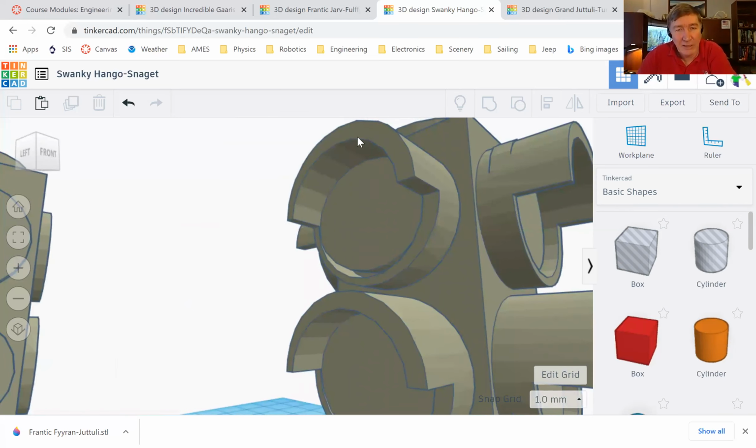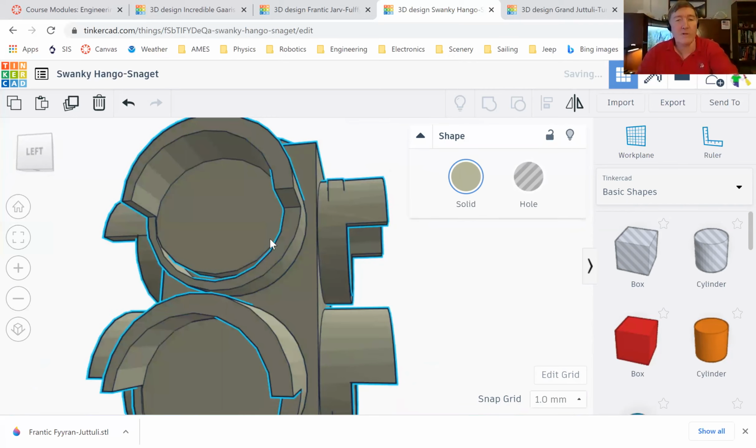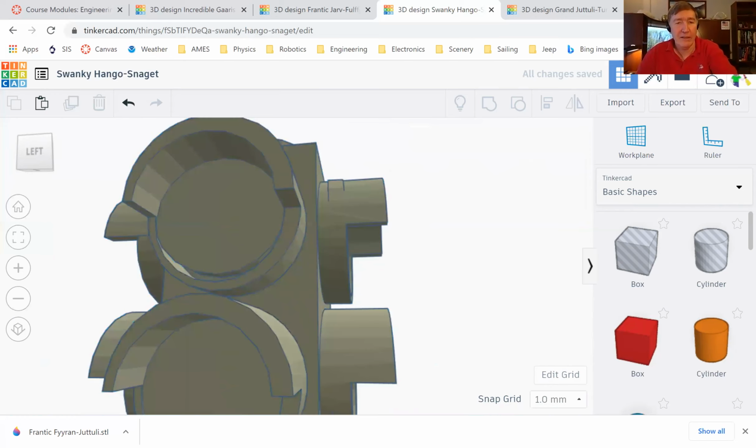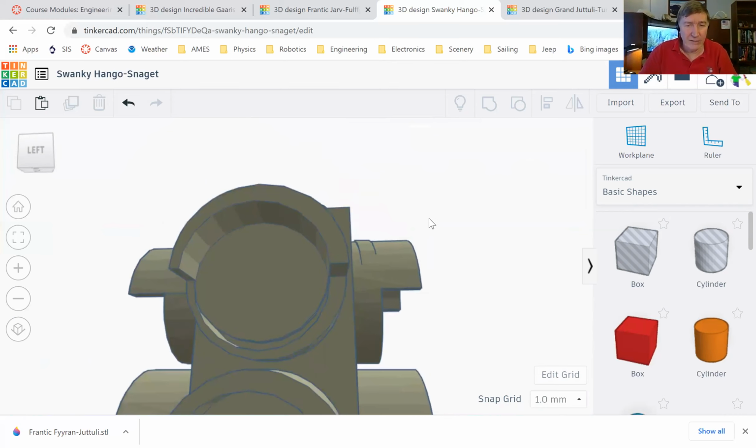So they took a cylinder and then they hollowed out a hole and then they cut off a little piece here. Now, when they cut it, they weren't quite as careful as they could have been. So if I zoom in on this, okay, let me show you. Okay, so you look on the right side, see how thick that wall is? Look on the left side here. It's not quite as thick. So this is a really minor problem.